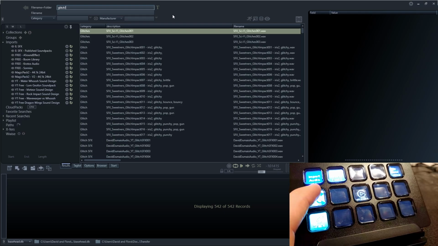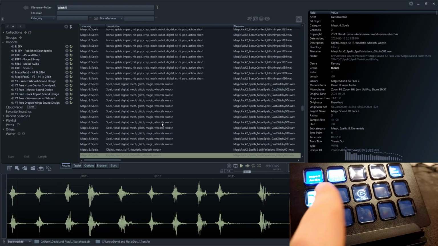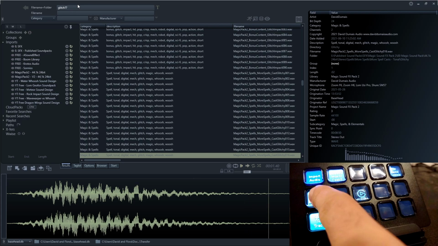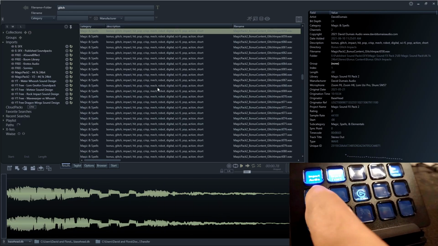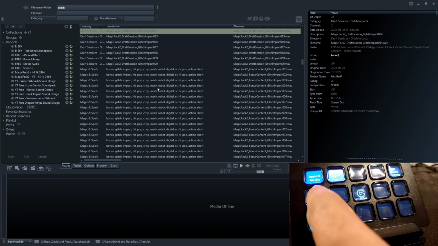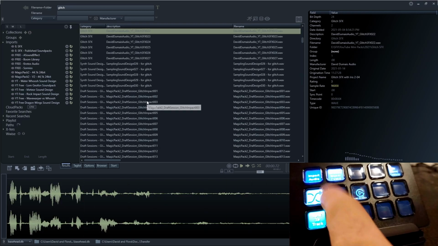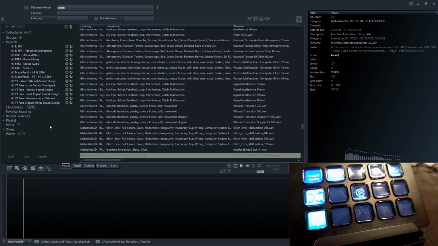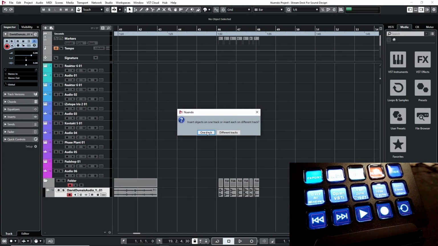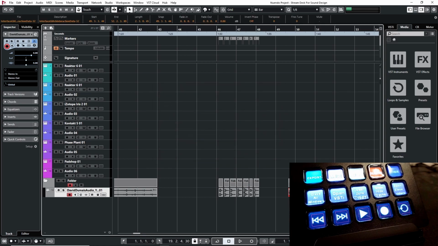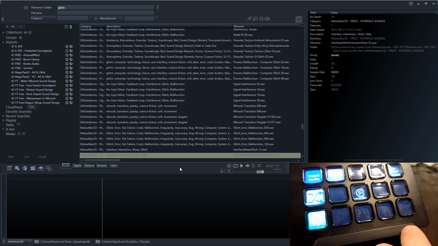What it's going to do is pick a sound every time I click it, and it's going to play it for me. I'm going to choose a new sound file within the glitch. So like that. And it's just going to find whatever for me. And then it just plays. So it's always randomizing that sound file until I can find one that I like. Then if I like it, I can just grab it and drag it into Nuendo like this. So that's the first way I like to use the Stream Deck for Basehead.